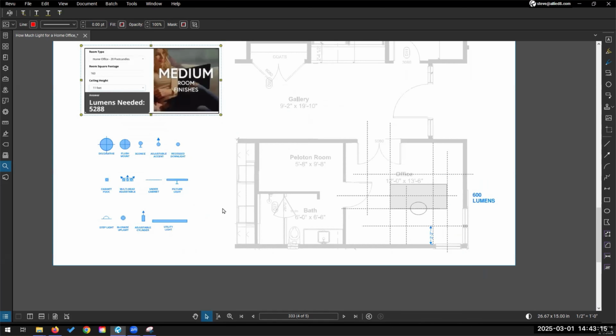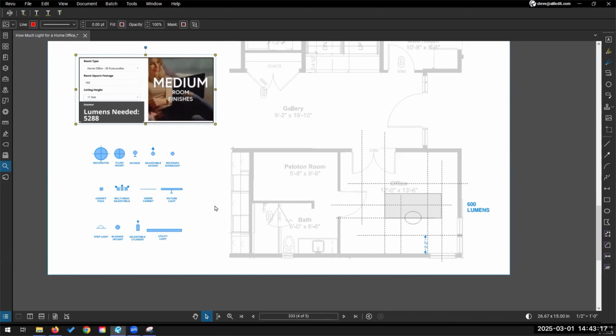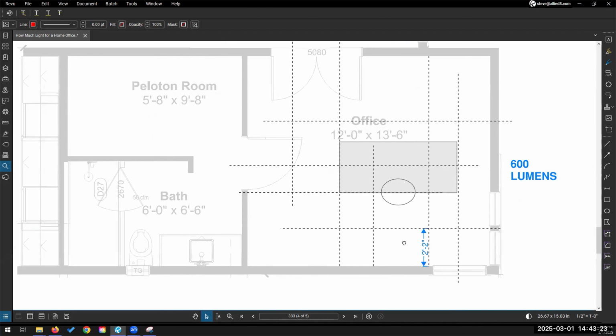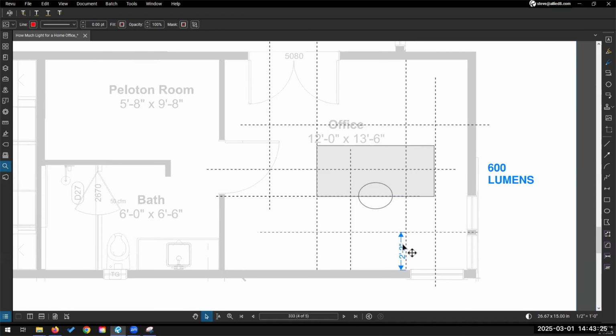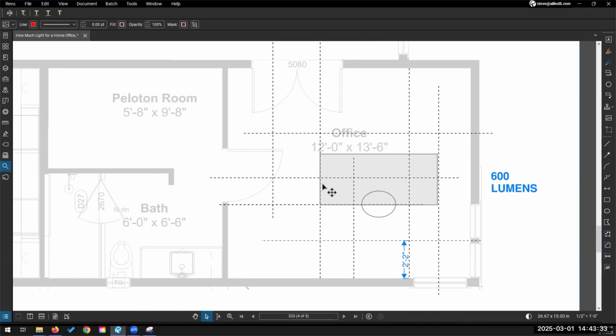Okay. So before I start to think about where lights are going to go, I like to look at the room itself and see if there are any logical alignments that could give us a starting point for laying out the room. For example, centering on doors, centering on windows, thinking about maybe where artwork might occur.